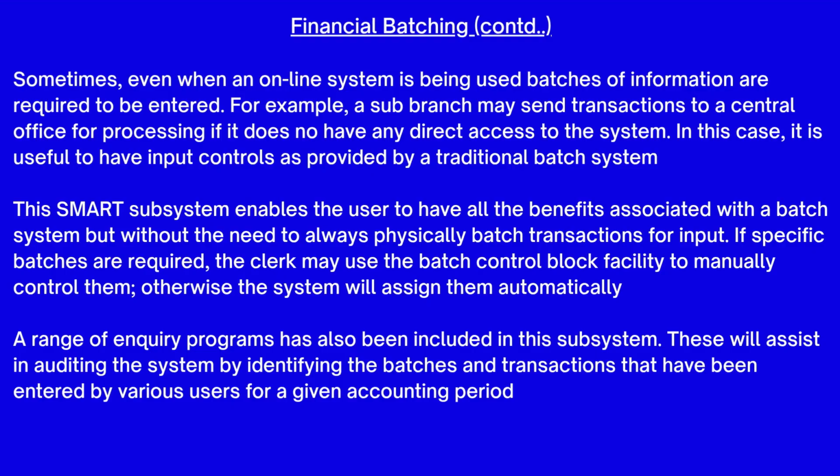If specific batches are required, the clerk may use the batch control block facility to manually control them, otherwise the system will assign them automatically. A range of inquiry programs has also been included in this subsystem. These will assist in auditing the system by identifying the batches and transactions that have been entered by various users for a given accounting period.